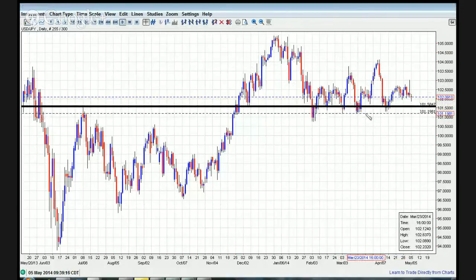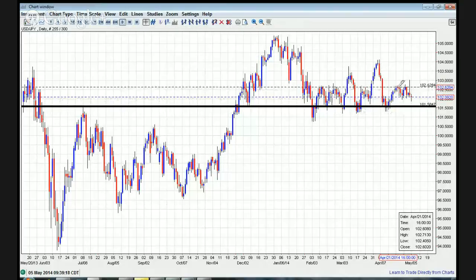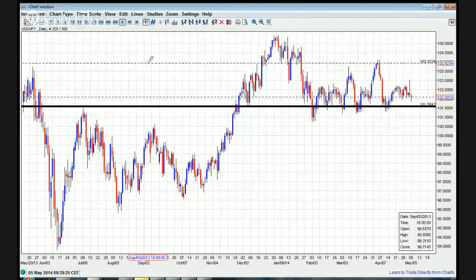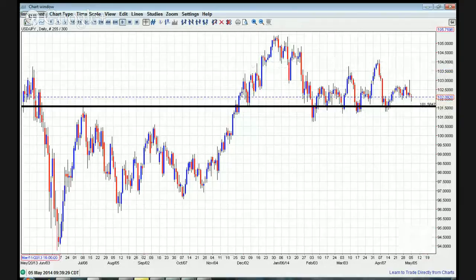Realistically speaking, this is where I moved my stop to break even. And maybe I did that a little prematurely because if price fell down here, I'm tempted to re-enter. We'll see. I might try re-entering. We'll see if I get filled or how that works. But that's dollar yen. And the one more order I have on is dollar Swiss.